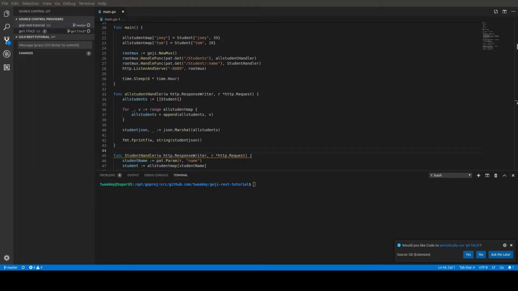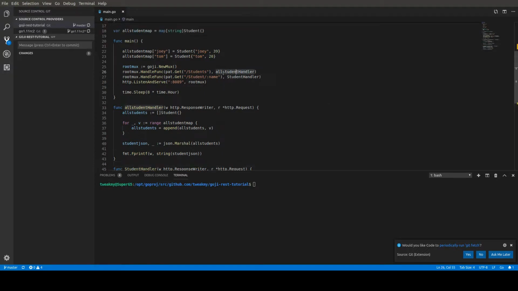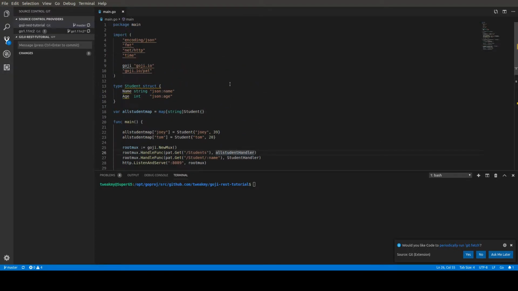Okay, so back into the code. If you look over here, you might realize that my VS Code has kind of changed. That's because I'm using VS Codium.